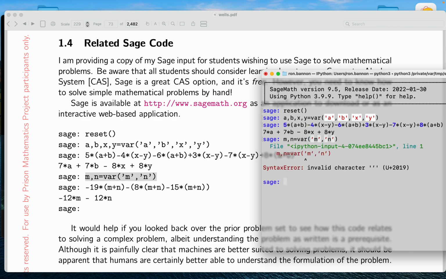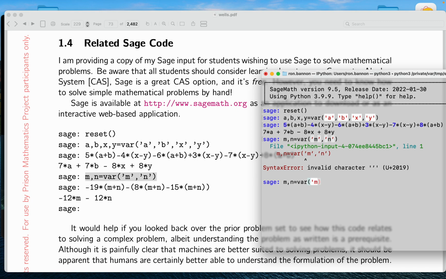It says an invalid character. Someone says, I don't understand why it's an invalid character. It's a single quote mark. This is like a slanted one. So I've got to go back and edit that. So I'm going to type over it. Now, you don't type over the whole thing, you just type in the right one.